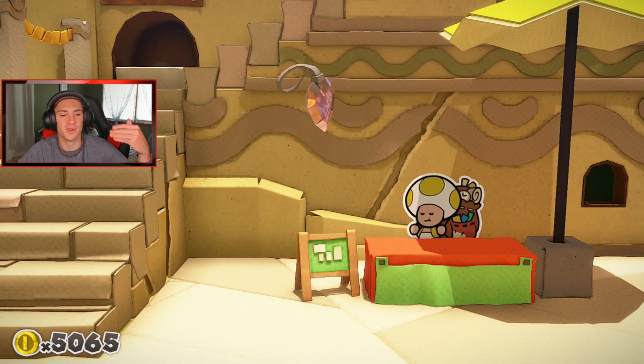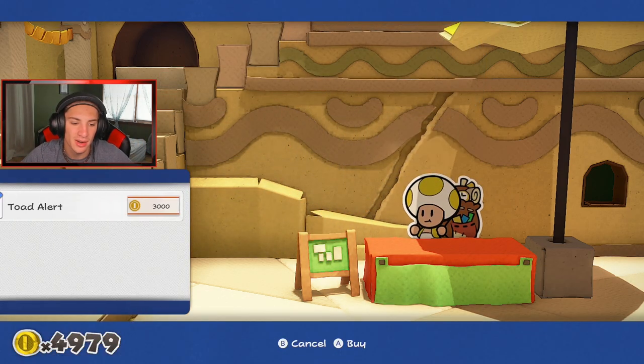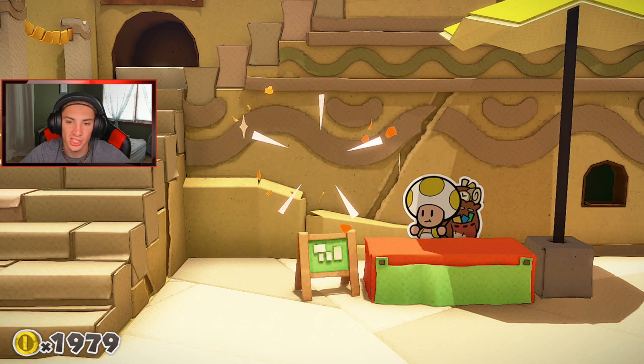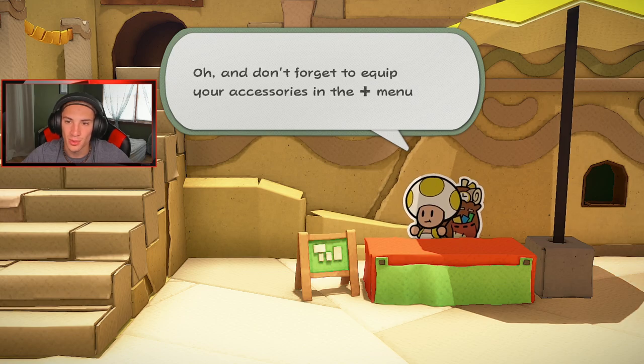All right, plus, give it over here, and then we'll buy that toad alert. That's going to be pretty cool to have the toad alert. It's going to be like a little bell ringing whenever there's a toad around. That's going to be just dandy. Come here, boy. But now we are broke. We are broke, boy, with only 2,000 coins. Now we just spent all of our coins. But this was a great purchase. Hands down, great, great purchase. He said, don't worry, we'll be restocked soon.